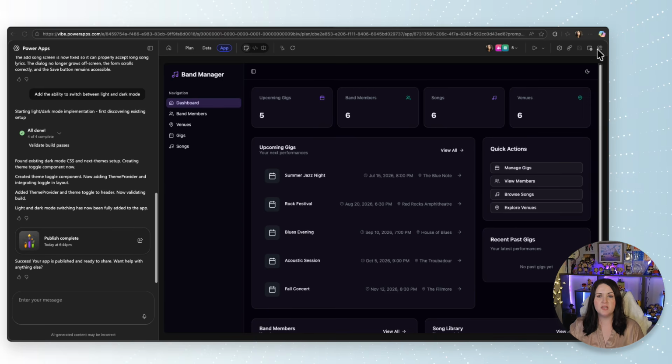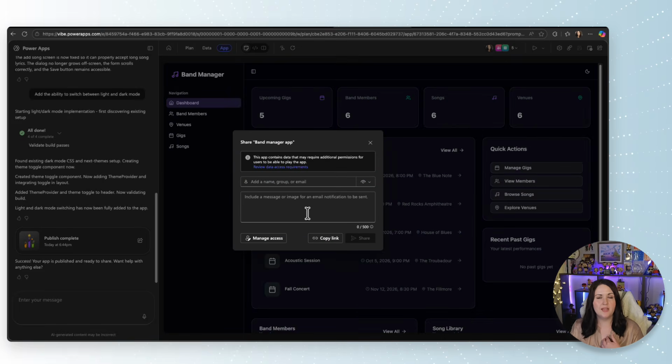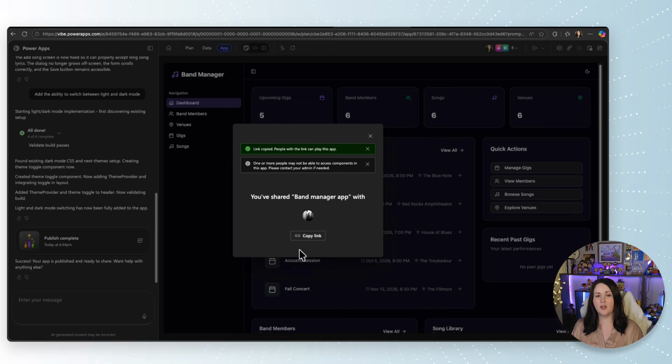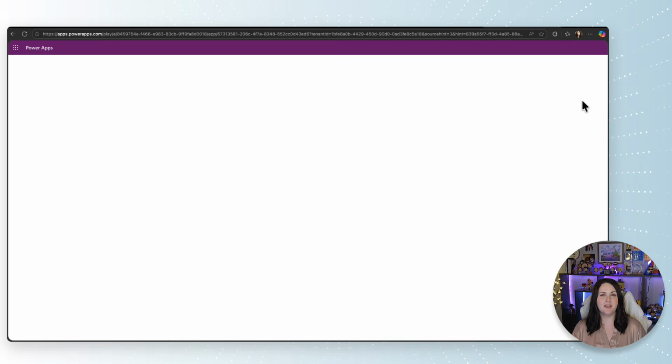Once we publish it, we'll see this button light up here in the upper right hand corner where we can share this out. So right now this is only accessible to me, but I can fill in the names or the groups that I want to have access to this and share this out. So let me share this with one of my colleagues here, and then we can click this drop down button next to their name and we can modify security roles. So whether we want them to be a user or maybe a sysadmin, customizer, whatever role that might be, and we can share that out. And then they'll get an email letting them know that they have access to this new application. And then once we share it, we can copy the link and paste that here in a new tab, and we'll be able to actually use our new Vibe coded app.